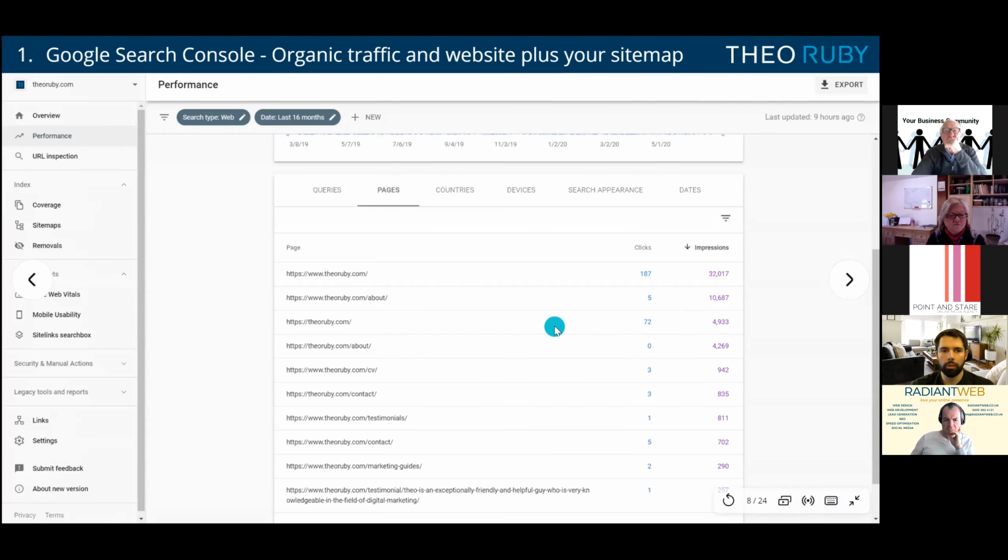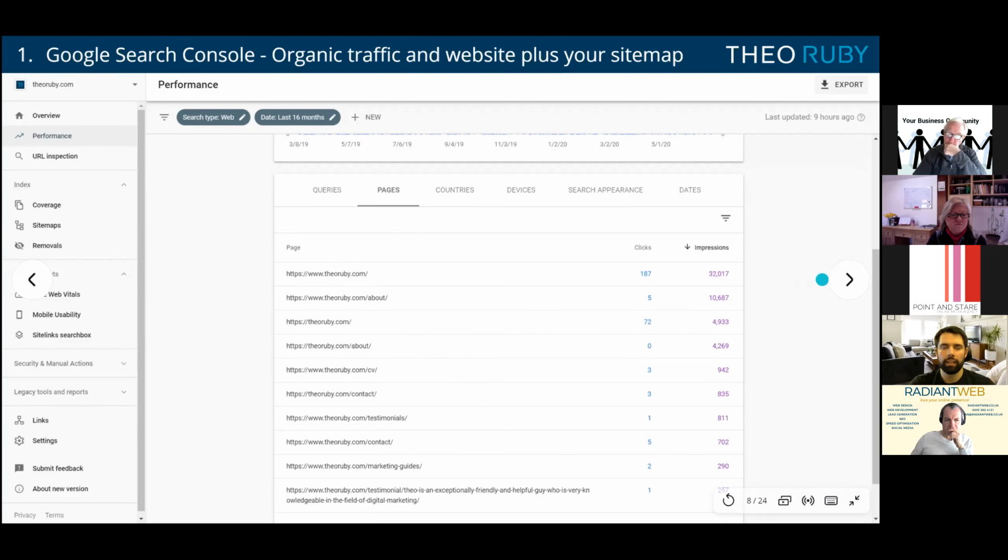And then, once you know who's going to your site and where they're coming from, you want to make sure that you have the right kind of search queries, the right everything set up so you can be found on Google. So Google Search Console is a free bit of software. You set it up when you launch your website, and then it gives you all of your usability tools. It'll basically tell you how people are finding you, what pages they're going to, and what people are searching for on Google to get to you.